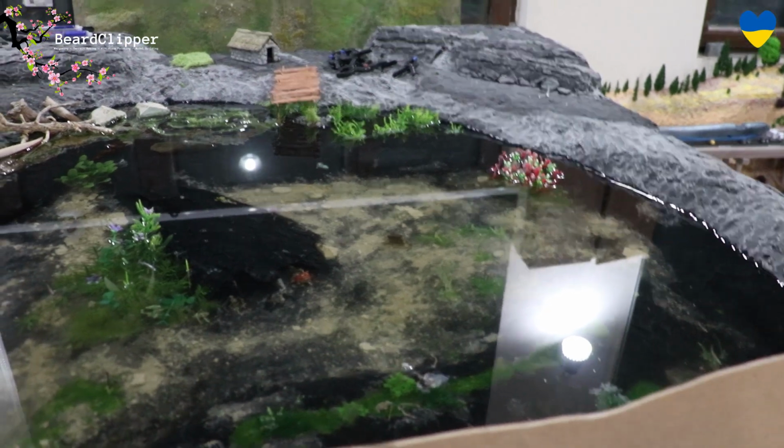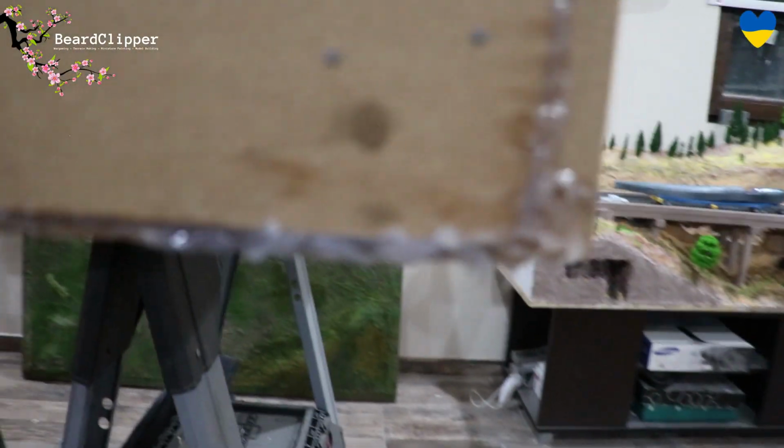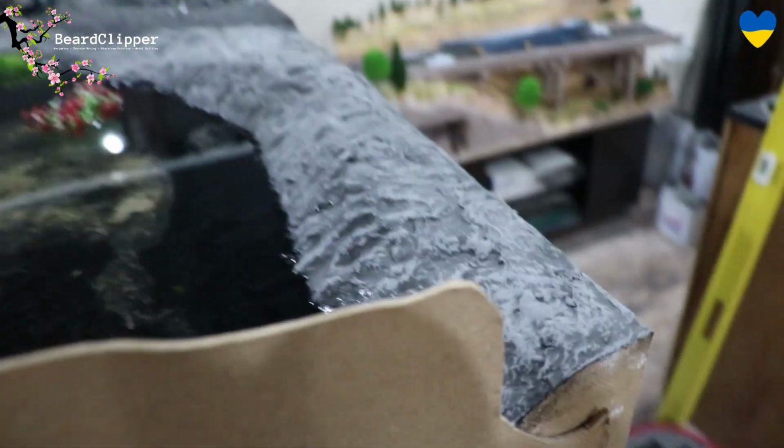Well, I did another pour. Actually, I did another two. So I did one, it didn't leak, and I did another one. And unfortunately this time it did leak. You can see that we've got some drips that have gone into the cardboard box coming from this area here, so I've reinforced it with some silicone and hopefully that's going to be good enough. But I think I've identified where it's coming from.